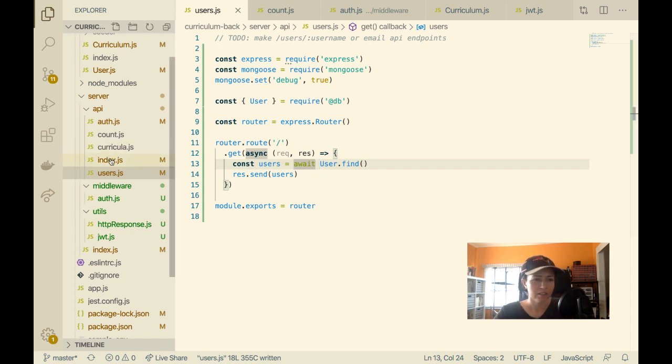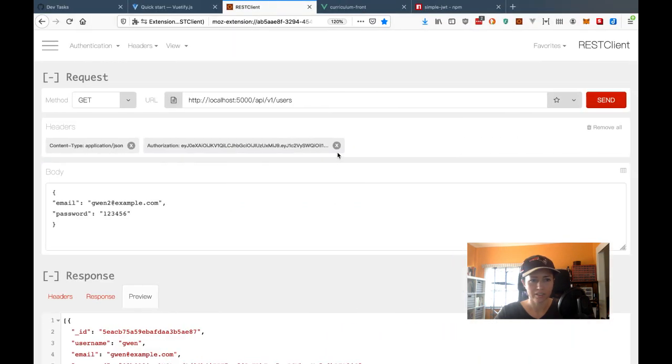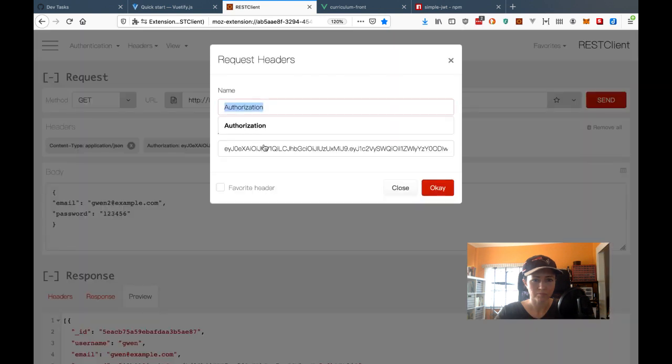So let me go into, okay, so I'm using auth middleware here. Let me copy this again. I guess I'm not doing bearer here.